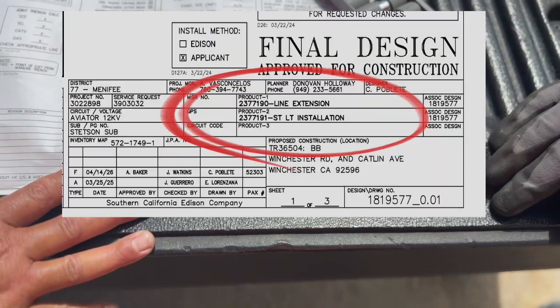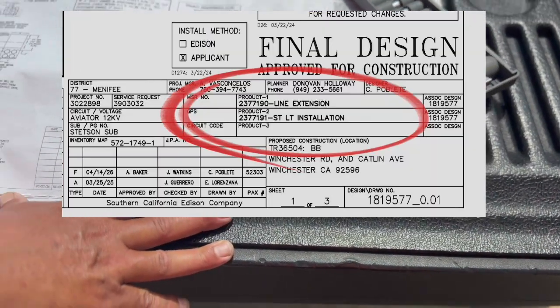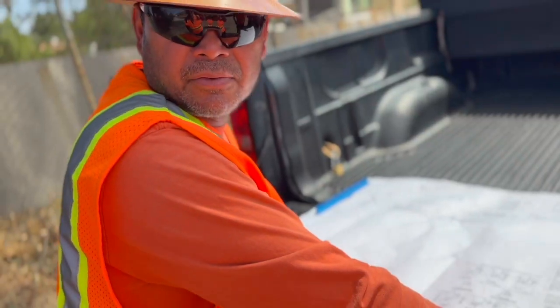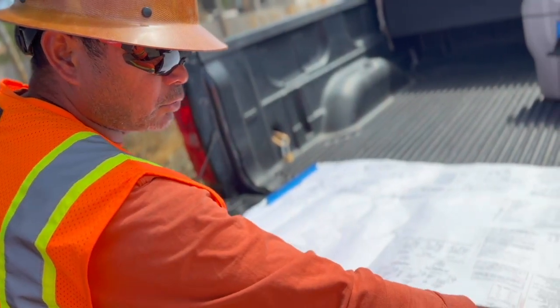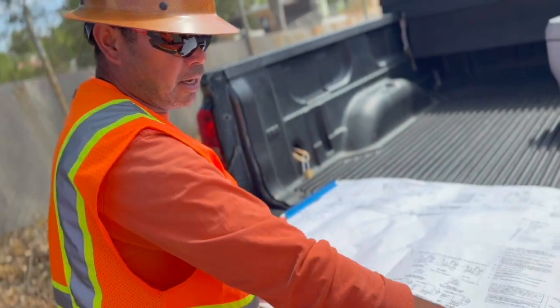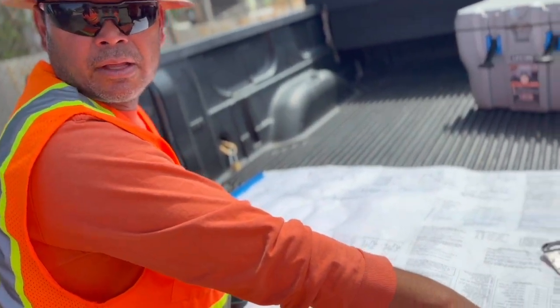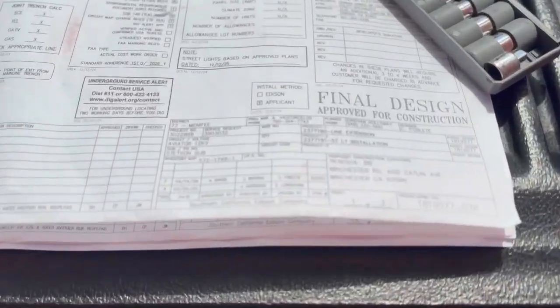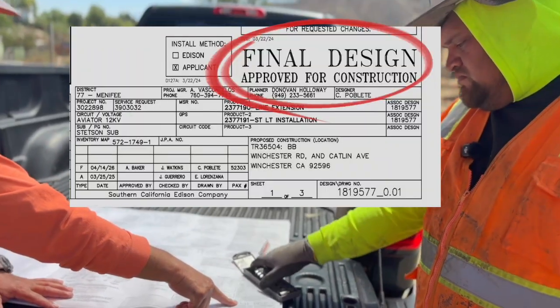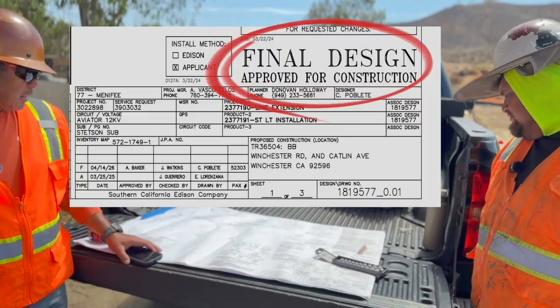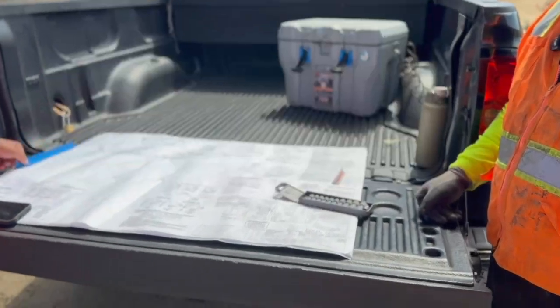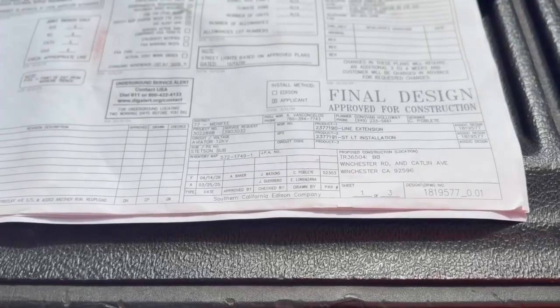What is a TD number? That is a record number that identifies where the system has been placed. So when they go to the system, like the computer later on, and they look for this code, the whole folder for the print is always going to come up. And then of course we need to make sure that it is a final design, approved for construction.